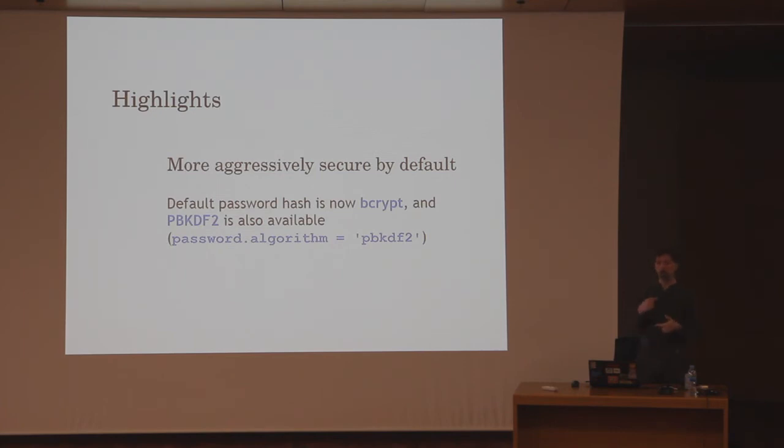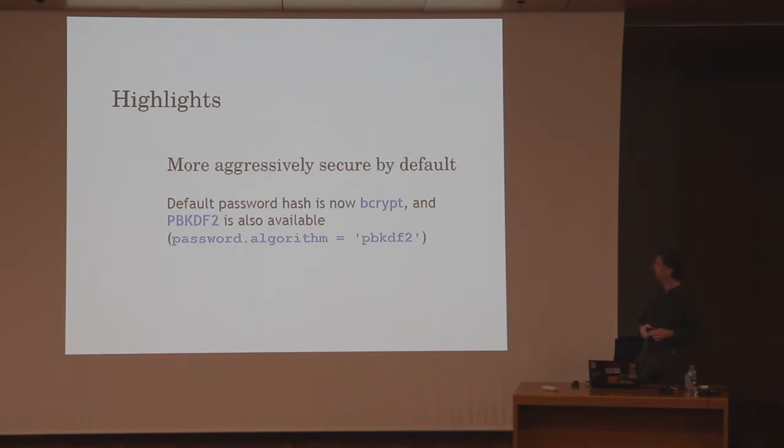If it takes a hacker half of a second to compute every password, then it's going to be very slow for them to try millions of combinations. So you can choose how slow bcrypt is. There's another one, PBKDF2, which is very similar to bcrypt. I'm not a security expert by any stretch, but from what I've read, it's very similar and better for some reasons. I suggest that you do your own research on why that might be.